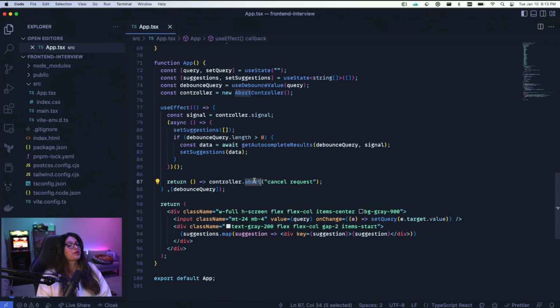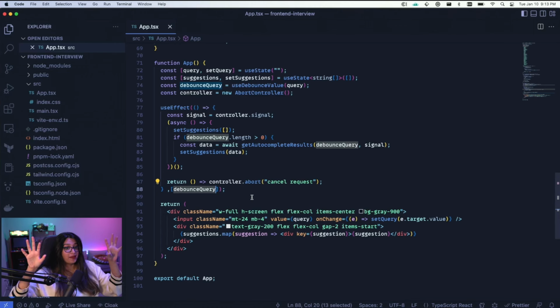Since it gets called when the component is unmounted, that basically means the component is no longer being rendered. So we don't need the results of whatever that fetch call, or in this case, this function call, is going to return. The other reason is that when debounce query changes, we have a new set of data that we're trying to fetch. So whatever previous fetch requests we have, we should terminate those. That basically means if we made a request for "Be" sometime in the past, and we then made a request for "Barry", then we want to just cancel "Be", even if it's still in progress. This helps the performance of the application, basically.